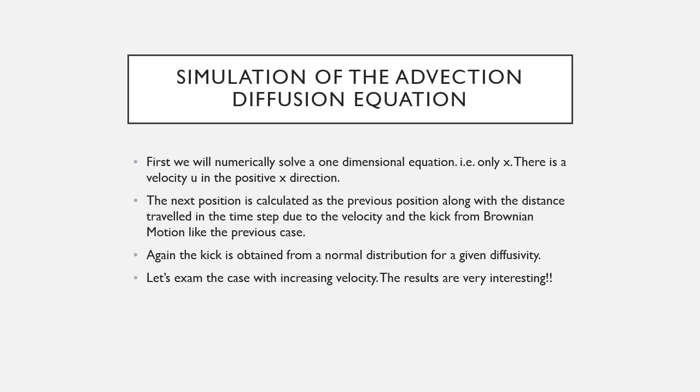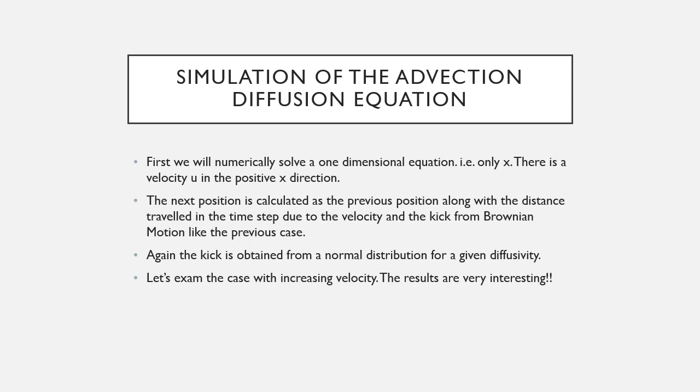You can do that as the position of the given particle at any time plus is equal to the position at the previous time plus the velocity into a time step plus the random kick or diffusion that takes place, which causes another movement for it. So again, I've attached the M file in the description. You can change the velocity, you can change the diffusivity, and you can see what happens. You can change the time step and you'll be able to get some amazing results.